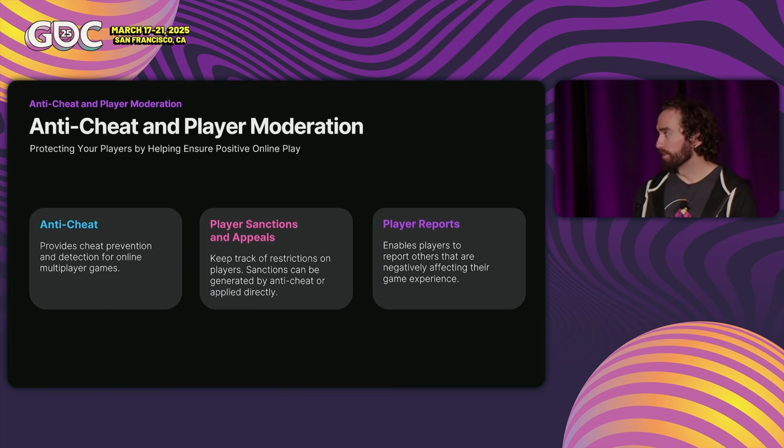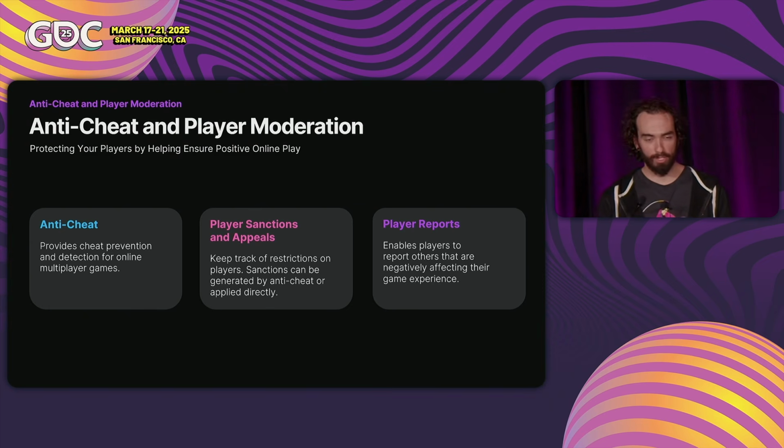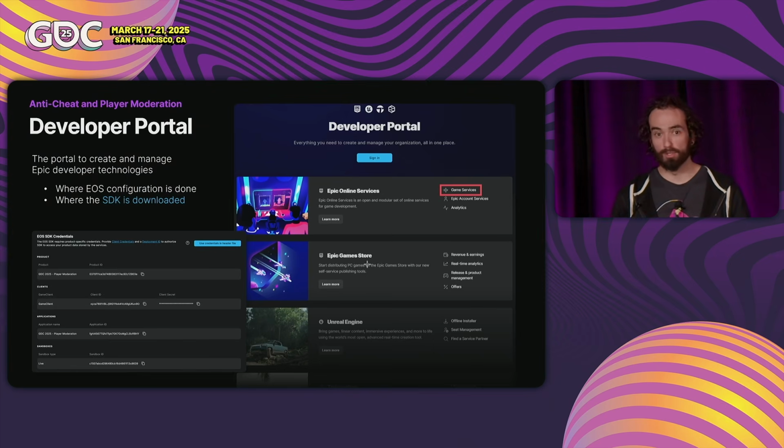We're going to go pretty deep on all 3 of these services, but before doing that, we're going to take a step back for about 5 or 6 minutes as we design the talk to be an almost A to Z in EOS integration. The first thing you'll need to do is go to our developer portal.